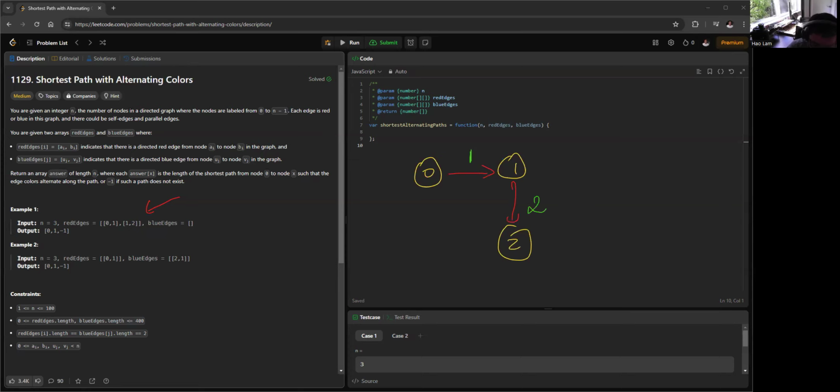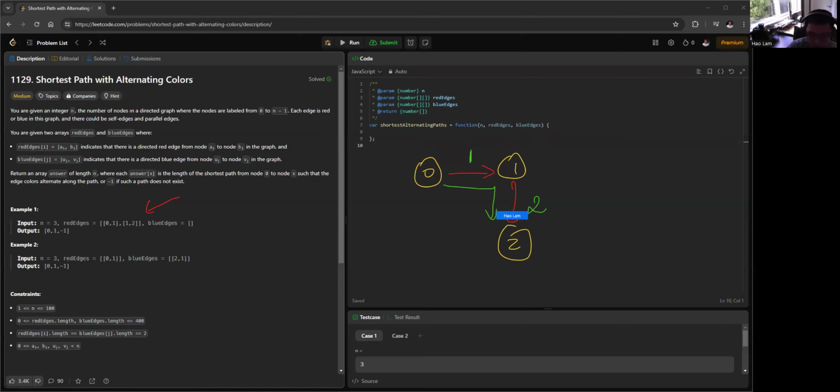Similarly, you can look at the second example. Actually, 0 to 0 is 0, and 0 to 1 is one step.